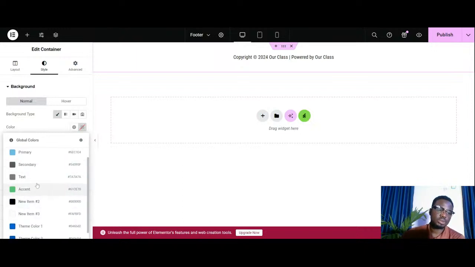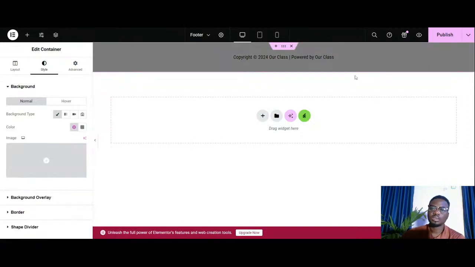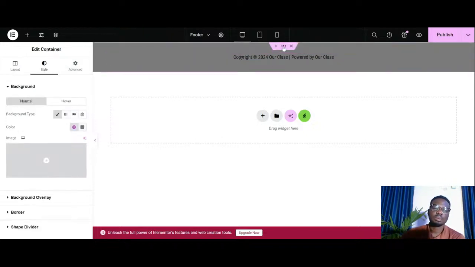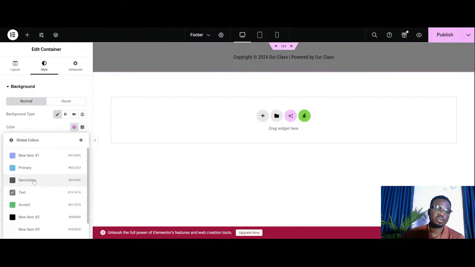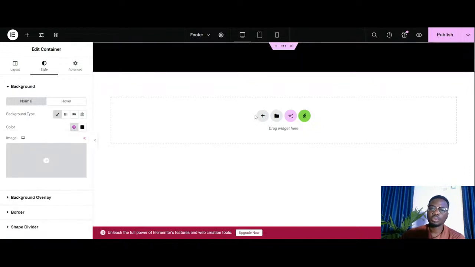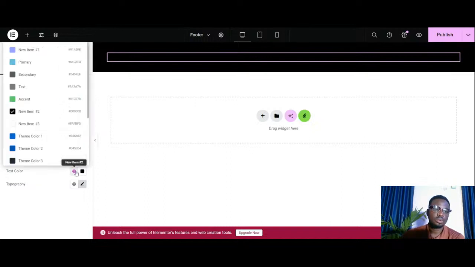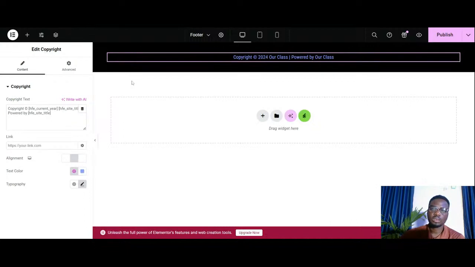So we can use something like this. Let me just use black for our footer background. And I'm going to use another color for the text. Let me see if this works. Okay, this works actually. And then I'm going to publish again. Then go to our design and reload.